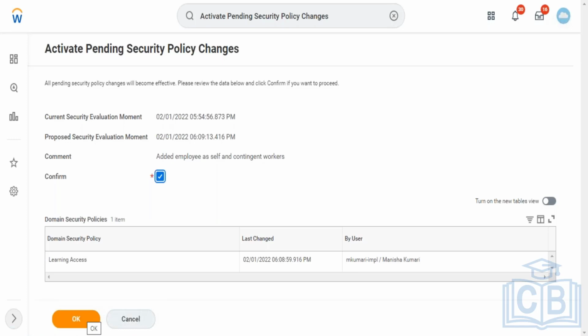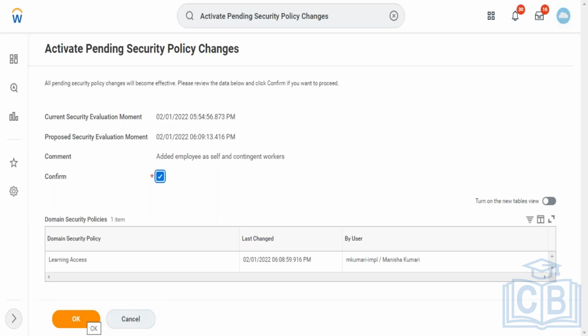Obviously, when Workday Learning is implemented, all employees will be part of Workday Learning activities. That's a kind of default. But for the contingent workers who are part of the United States, you need to decide whether a contingent worker in the US should be part of the Workday system as a contingent worker. That is one question you'll be getting.